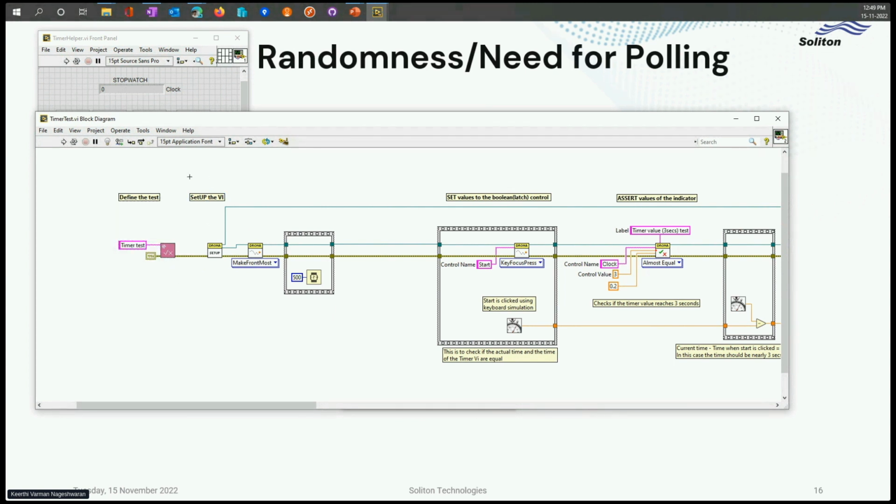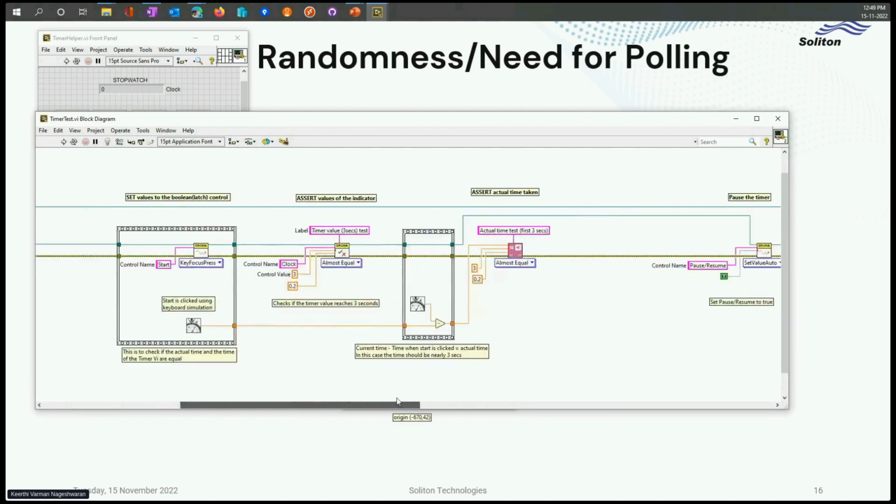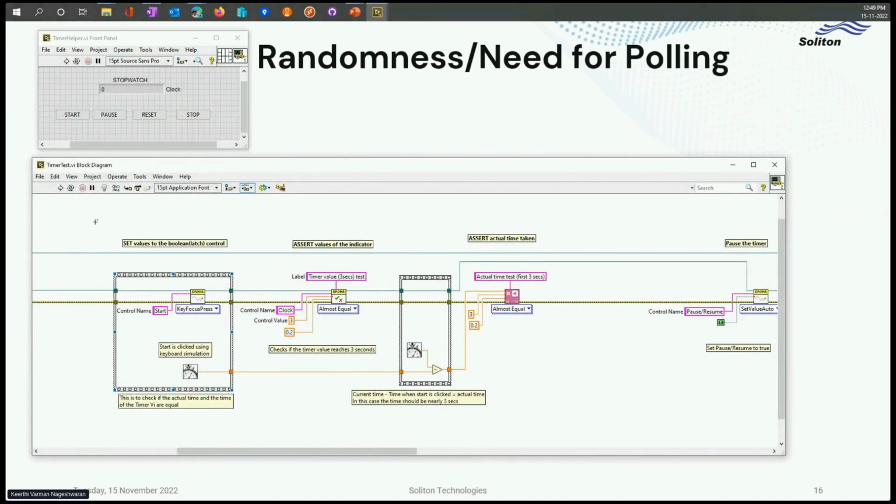We are starting the main VI and waiting for it to settle. This is the first test case. Here we simulate a start click and wait until the indicator shows 3 as the current second. After that we check the time difference between them and assert whether it's really 3 seconds.